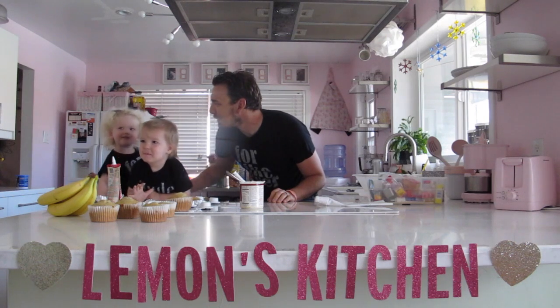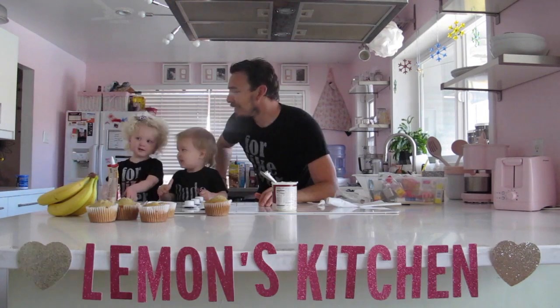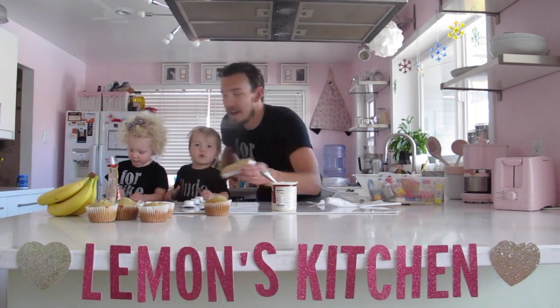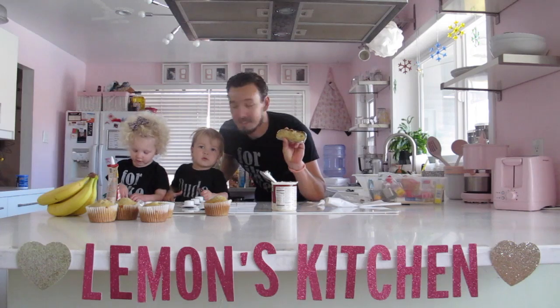And then Lemon's here with us, too. Say hi, Lemon. So today we're going to finish making our gluten-free Minion Twinkie cupcakes. Last night, Lemon and I made the Minion Twinkies. Today, we're going to finish by decorating them as Minion cupcakes.